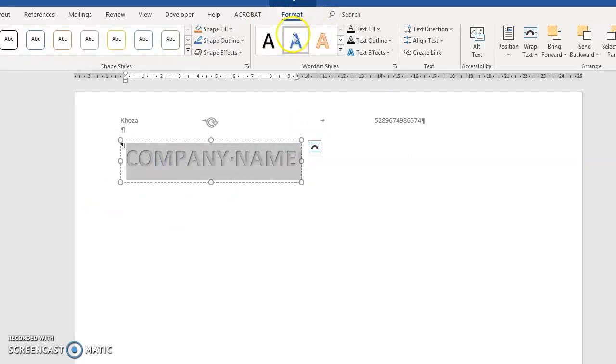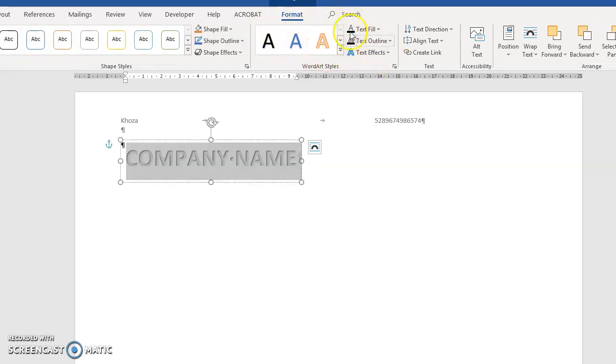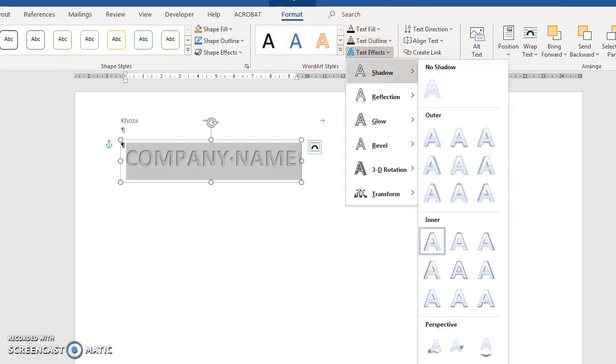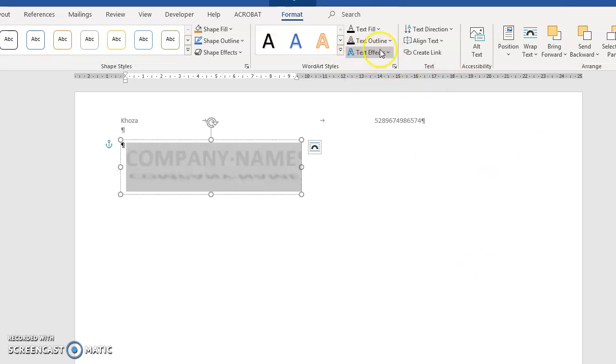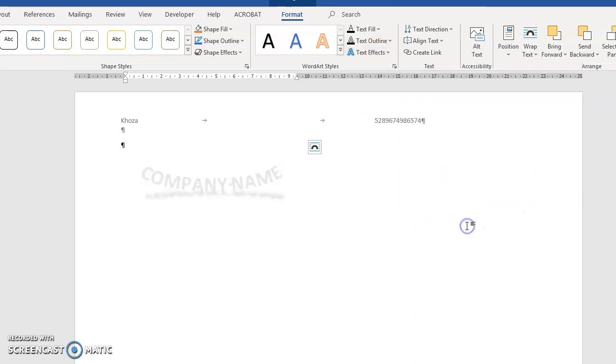Go to format, and then on the word art style, you can just play around with that. There are many options: text fill, text outline, and then the text effect. You can play around with text effect if you want a shadow on your word art, and if you want to squeeze them around, you can transform them.